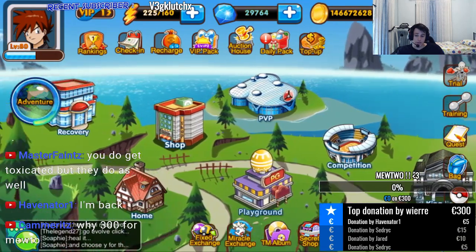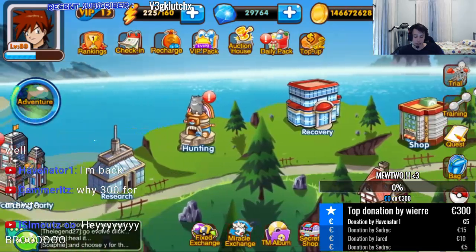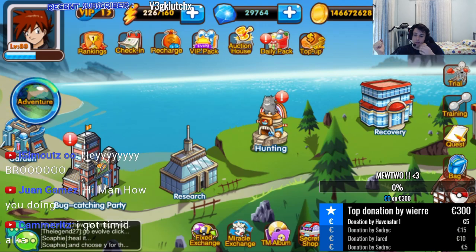Why 300 for Mewtwo? Oh, also, Weir made me a deal yesterday, and he said that if McGregor KO'd Mayweather, he would donate $300 to me so I could get Mewtwo. Because, you guys, we really wanted Mewtwo since the beginning, and I created the donation bar for that. So if anyone wants to support the stream, the money is going for Mewtwo.